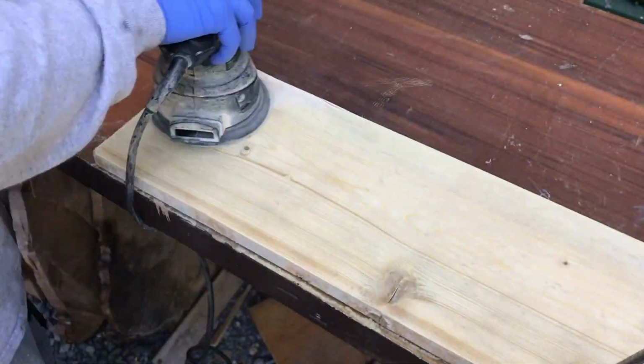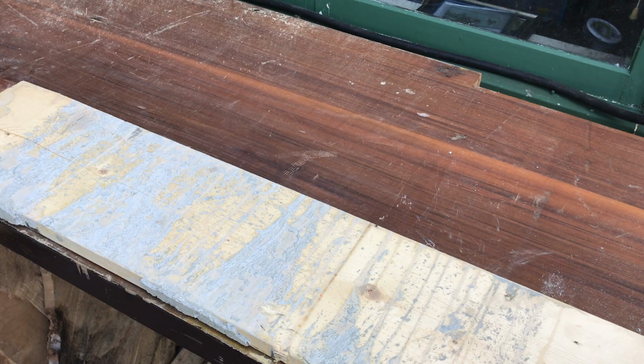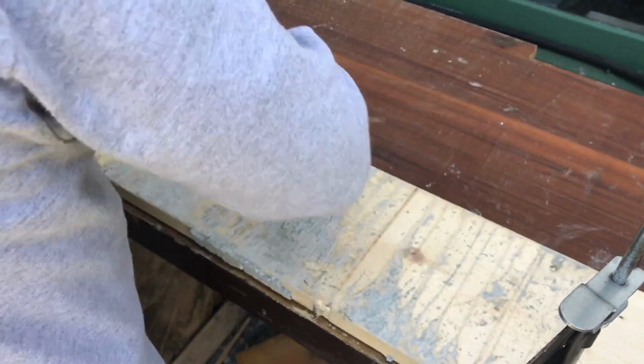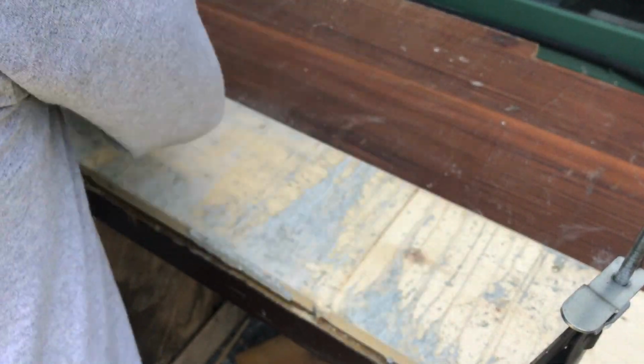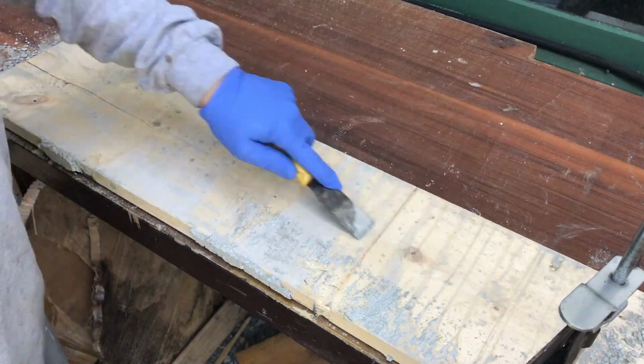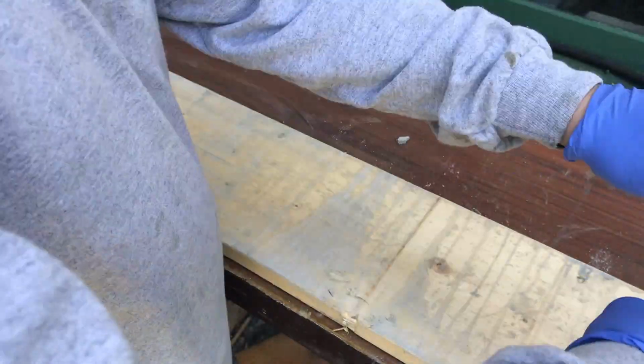The second method is better for extreme concrete residue like this, because power tools and flying pieces of concrete aren't very good for your eyes. I simply just take a sharp putty knife and start scraping this junk off. Then I just give it a little sand job after.